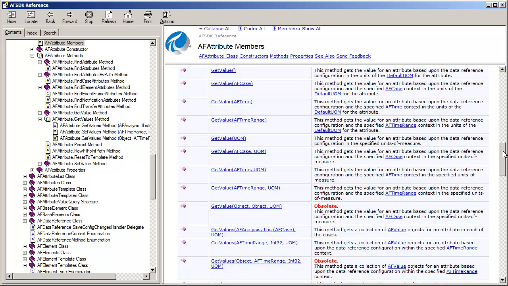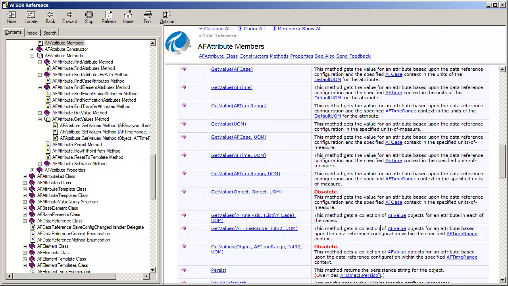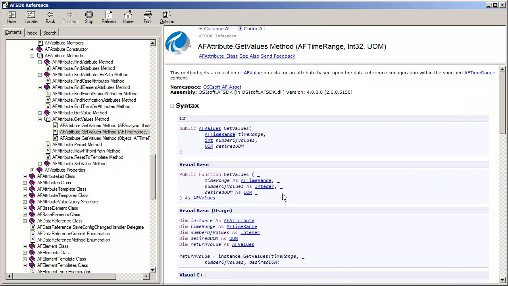For now, it looks like what we want is to get a collection of AF value objects for an attribute for a given time range. So we'll look at this overload of the getValues method. Sure enough, the first thing it wants is a time range, and I've got one of those.